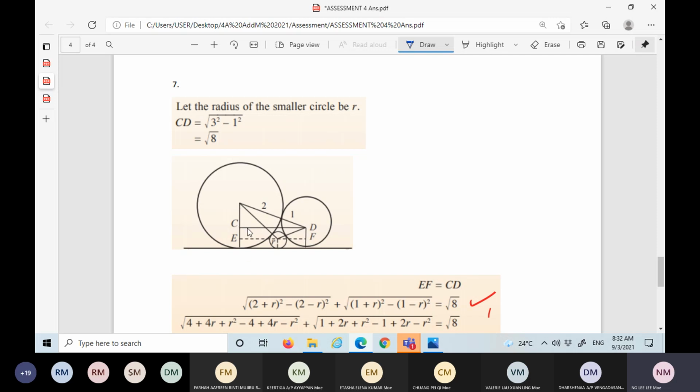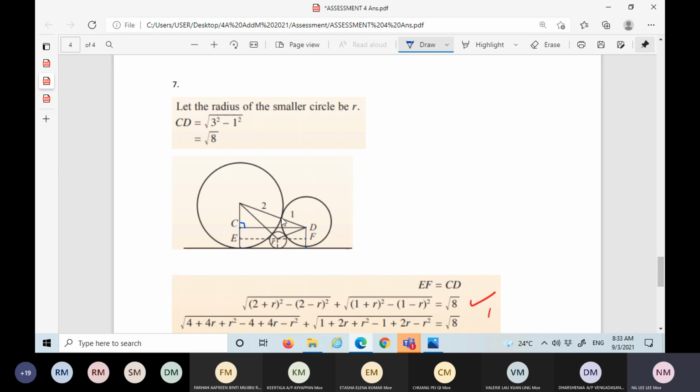Okay, so for this type of question with a few circles, you have to always remember you must use a method that involves a trapezium. When you draw down, when you touch this tangent, you will see a trapezium. When you have a trapezium, you can cut this into a rectangle and a triangle, and then here will form a right angle triangle. Then this length CD is the same length as here. So first of all, you let the radius of the smaller circle be r. Then you find the CD, because this is a right angle triangle.